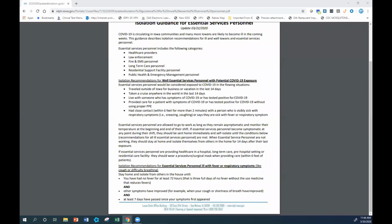Another couple questions for you, Patrice. If the facility is not a CMS facility but is private pay only, will they also be surveyed? We are mirroring what CMS is telling us to do, and I guess I would have to defer that question to higher up management if we would mirror the infection control into private pay facilities. CMS is giving the direction for all of their facilities that are under contract.